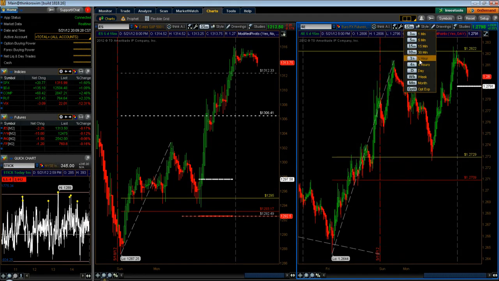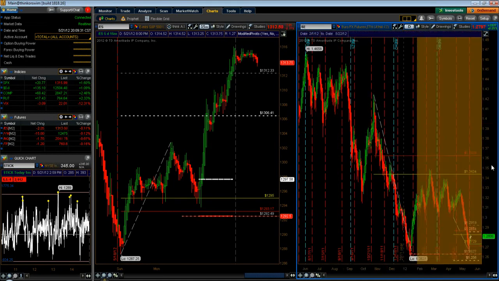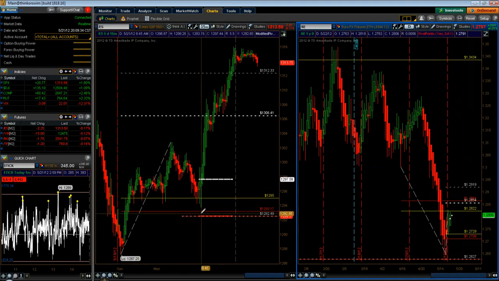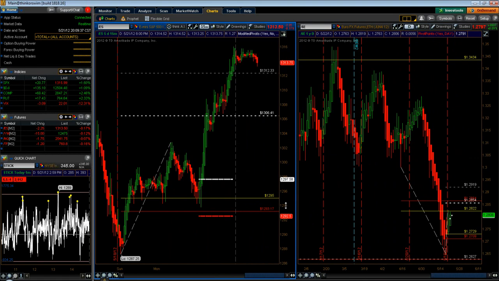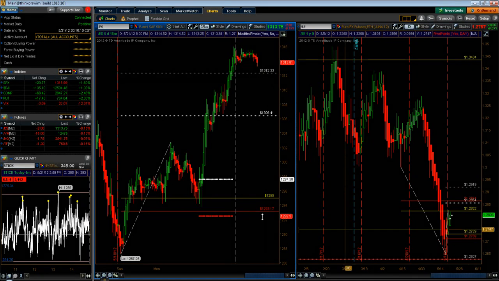So that kind of touches on the ES. We touched on a little bit of the overnight session and how that relates to the first 30 minutes, looking at where do we go from the first half hour's range of the NYSE session. Now that stuff's not as applicable to the euro, but the setups are. It's almost nice having less information to pull from, because it keeps things a little bit simpler. And we talked about the daily levels, the overnight, first 30 minutes, and how the volatility relates to adapting your methods to the intraday swing trading.